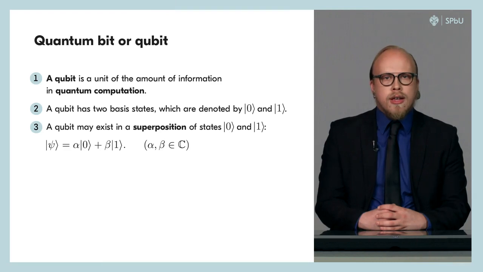A qubit is analogous to the bit in quantum computing. The qubit also has 2 basic states, which are denoted as 0 and 1. These states are seen as the values of the 0 and 1 classical bits. However, as we found out, in contrast to a bit, a qubit can also exist in various intermediate states, that is, be in a superposition of states 0 and 1. Therefore, in a general case, its state can be represented as a linear combination of state 0 and state 1, with complex alpha and beta coefficients.